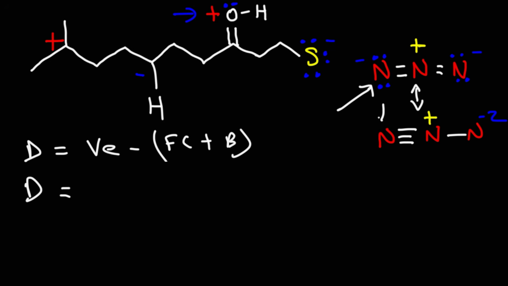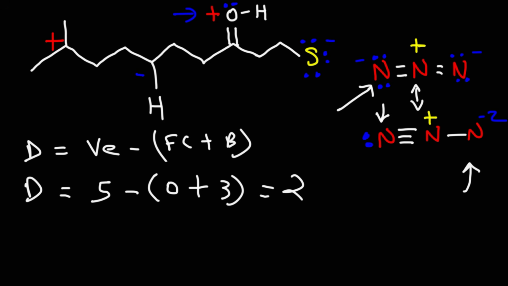Now what about this nitrogen atom? It has a formal charge of 0, but it has 3 bonds. So this is going to be 5 minus the formal charge of 0 plus the 3 bonds. 5 minus 3 is 2. So we just got to put 2 dots or 1 lone pair on that nitrogen atom.